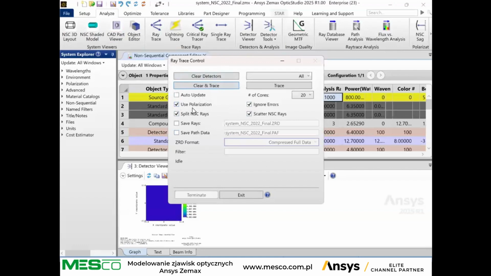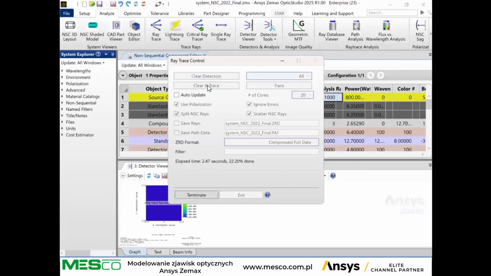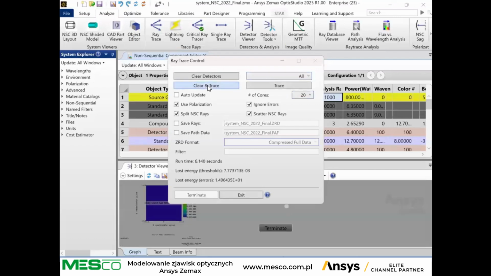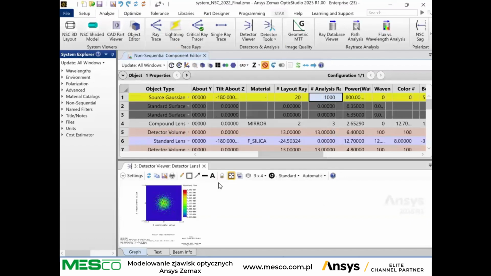So I will leave it checked and click Clear and Trace, and this will clear the detector first, and then trace the number of rays that we have here.